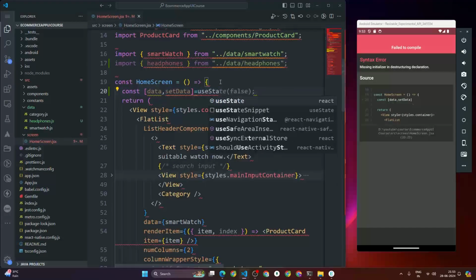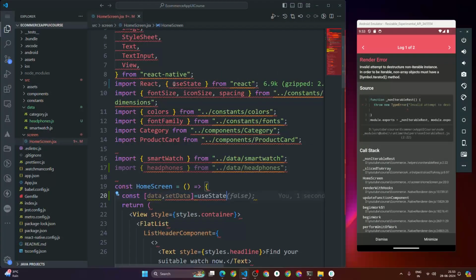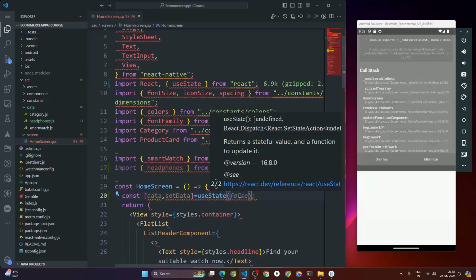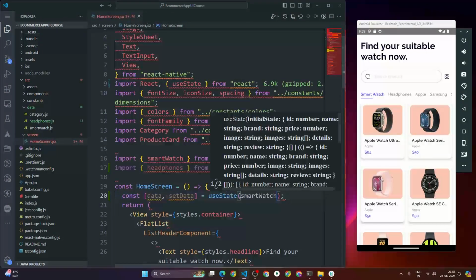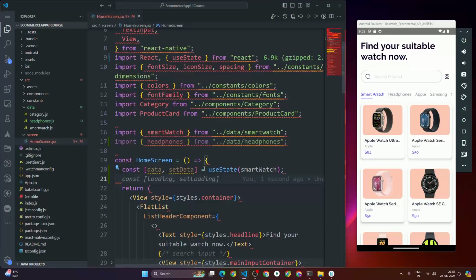By default useState, and I had imported the useState from React, not from React Native. I had imported the useState from React, and here I'm gonna pass the data of smartwatch. So basically what is happening inside this data state, I'm passing the smartwatch as a state.